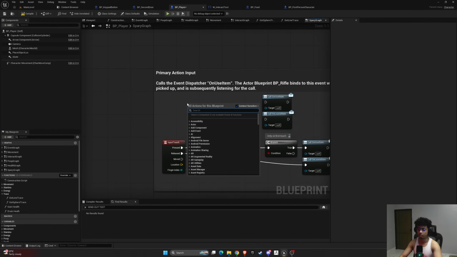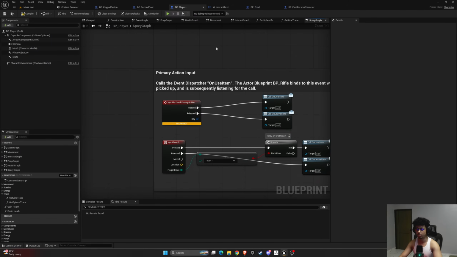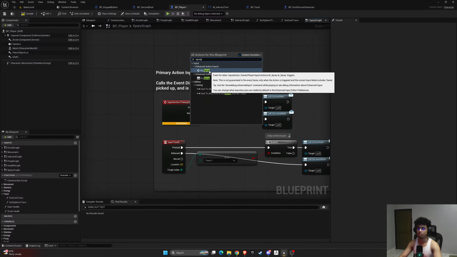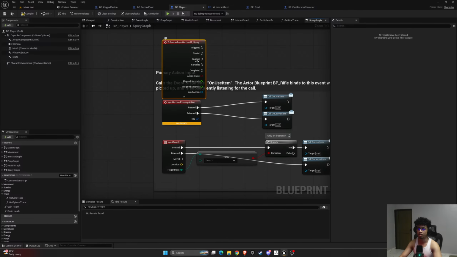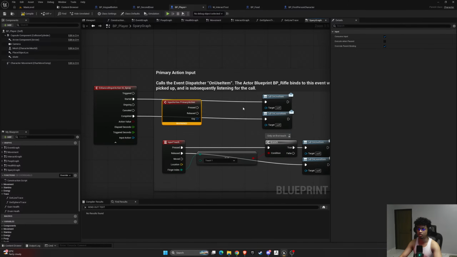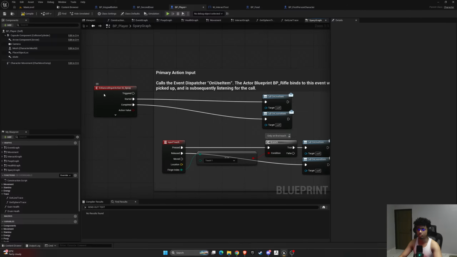So I'll get that spray. Let's spray. IA spray, and then this goes in started and this goes in completed. We'll just close that.